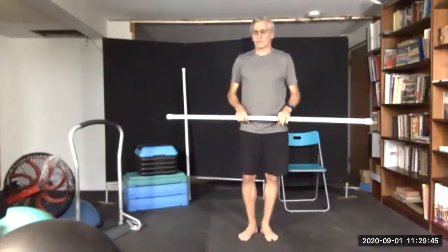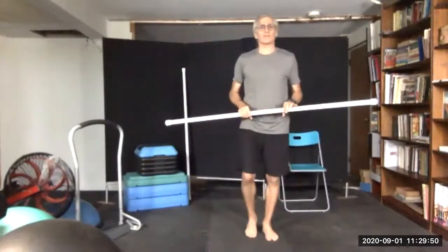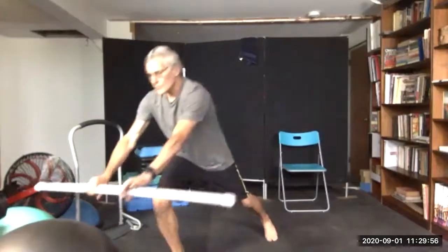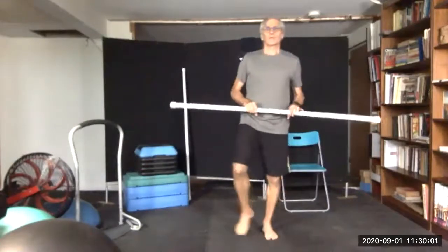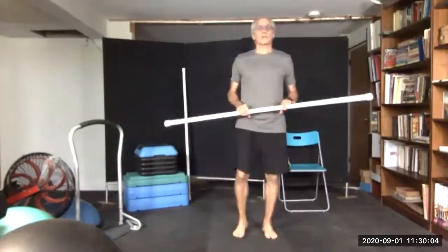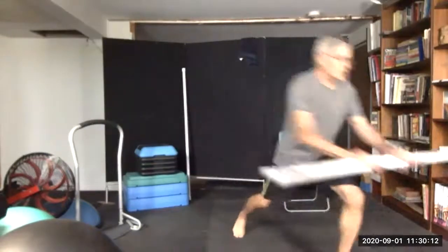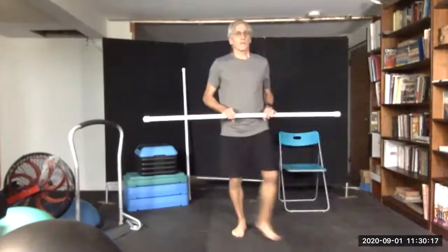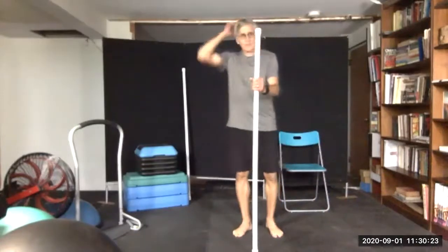Let's do a lunge to the side going down. One, we'll do 5 of these. 2, 3, 4, 5. Other direction. And 5. And stick back, put it in front.